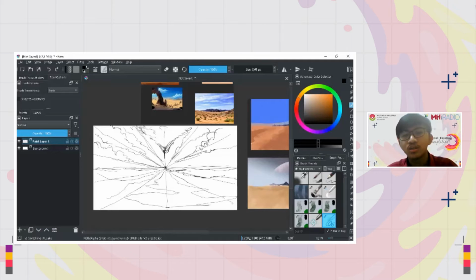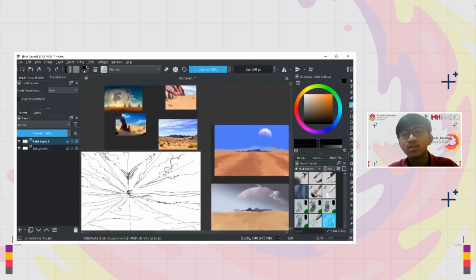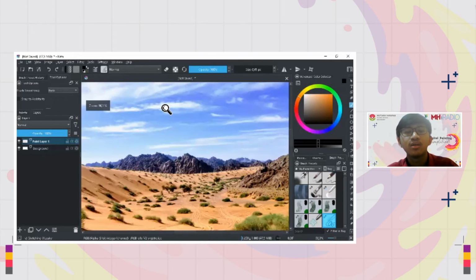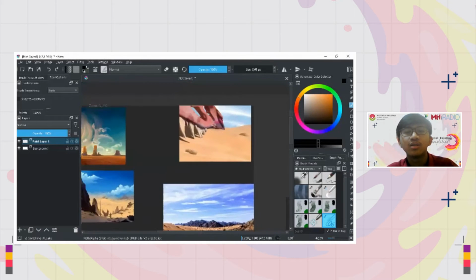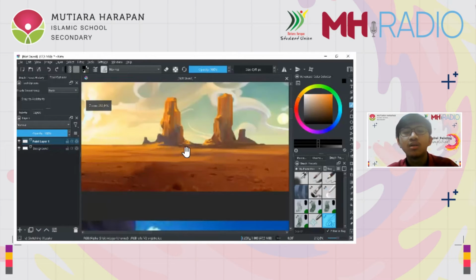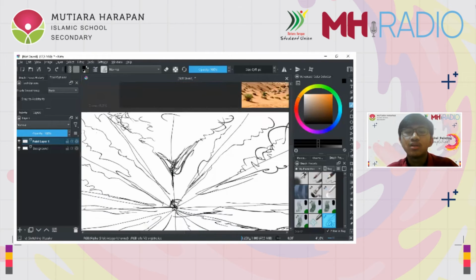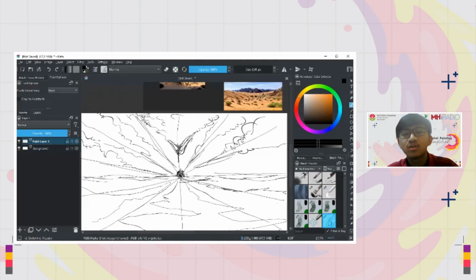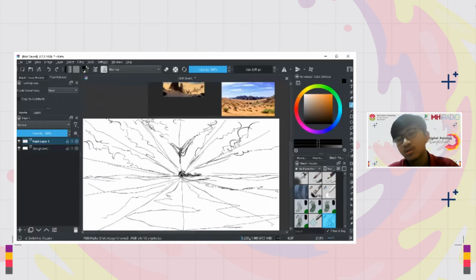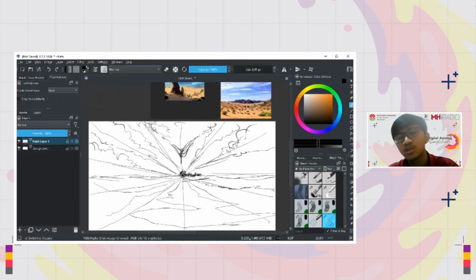For the desert, I'm going to create the mountains in the background, like here and right here. I'm going to create the mountains that look small because they are far in the back of the scene.